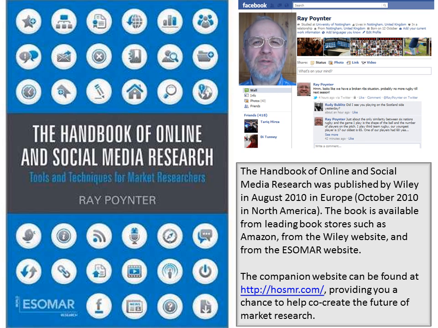Then the book goes on to look at online qualitative research, a really exciting field. We've got online focus groups, we've got online bulletin board groups, there are in-depth interviews. What do researchers need to be aware of? What are the new techniques? What are the techniques that are simply the same as they were in the past but brought forward?